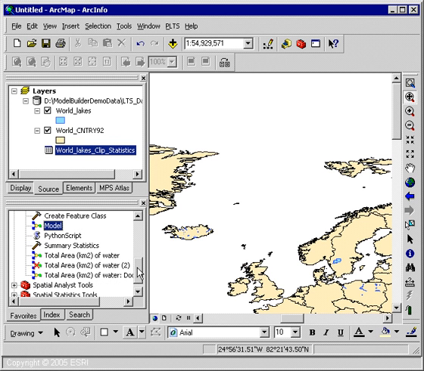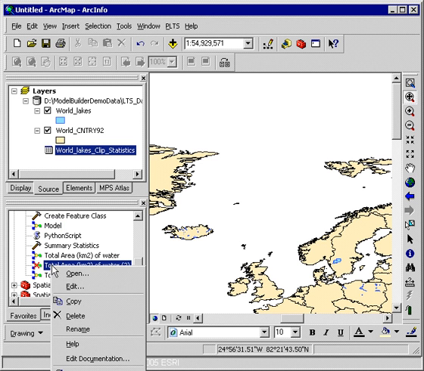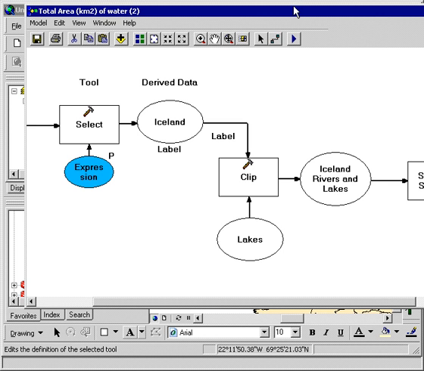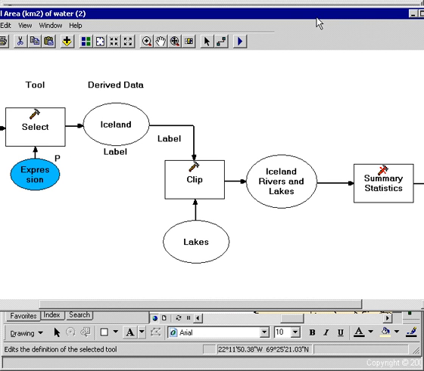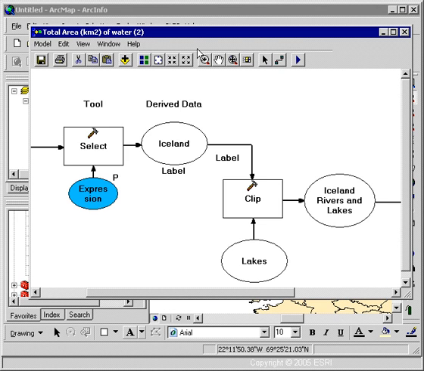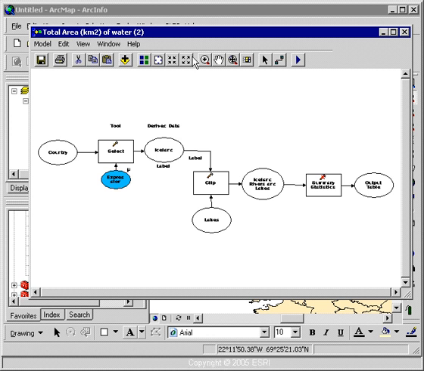Let's take a look at how we would go about repairing a model. So in my custom toolbox, model_LTS, I've got this model here that has a red X icon through it. That indicates to me that there's something broken inside of the model. So let's take a look and see what it is. If I right click and edit, I just need to resize the model here so that we could all see it. Let me do that. Okay. And now we've got it in full view.